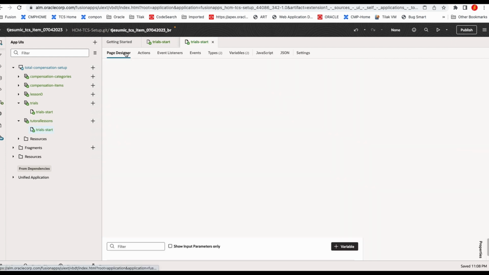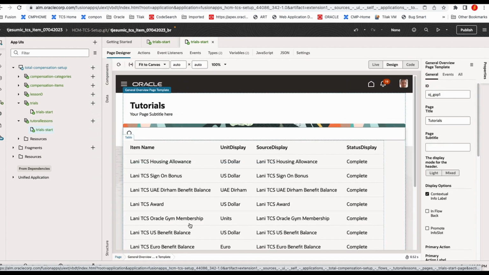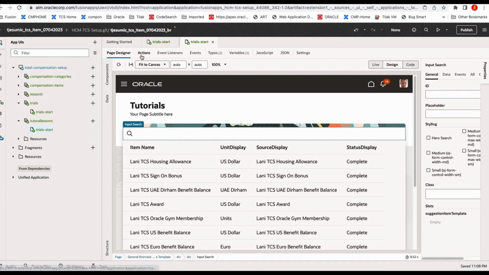Let me go here. See, the Lani is validated. You get all the values which have Lani. The same way, you can add one more and validate the unit display. That's one other way you can do that. Or you can put a value here, and whatever you type, it filters. Let's see how we work on that part.